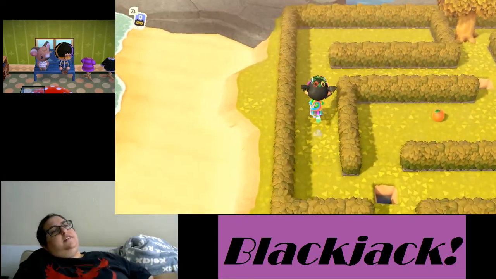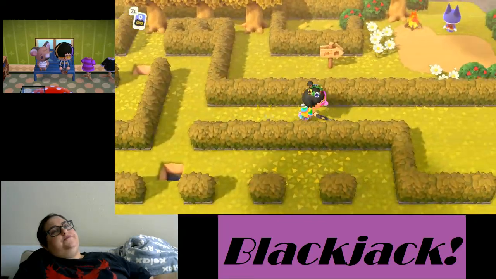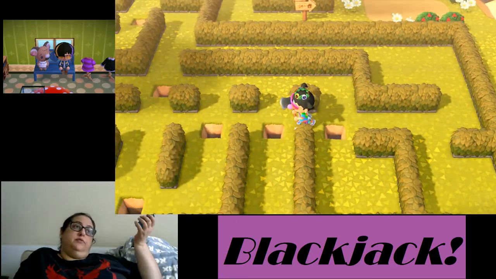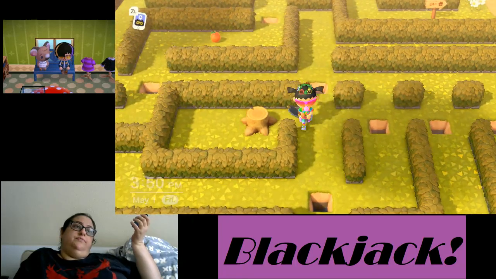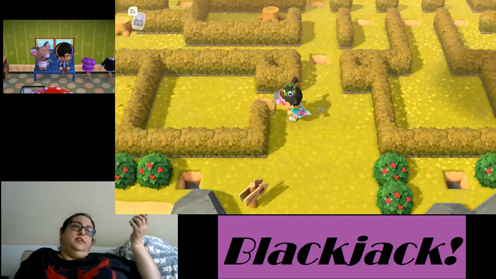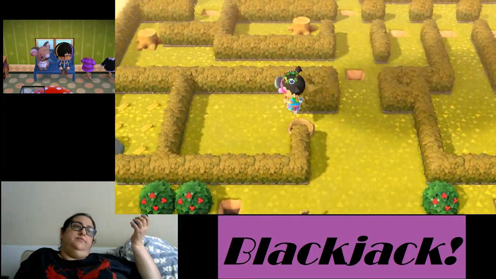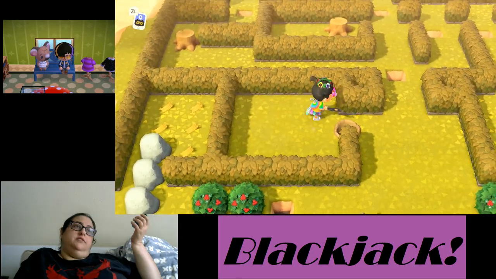I just realized I should have gone through there and gotten the orange. And I know I can go through where the orange is to get to the trees up top, but... What I want to do is get over there, which means I have to get outside the maze.